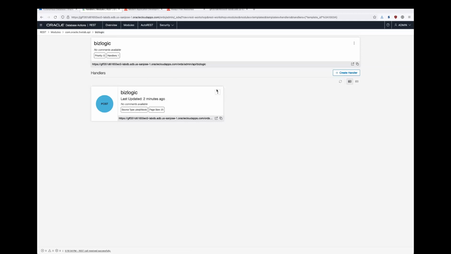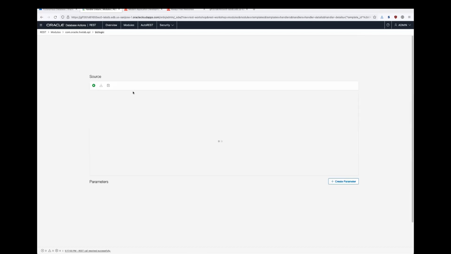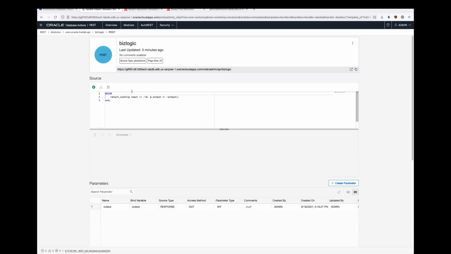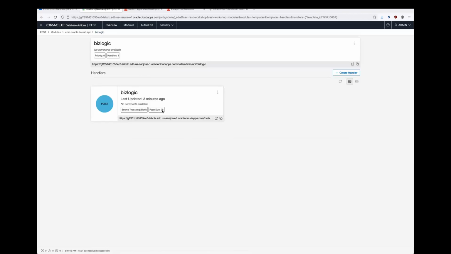We can click this little dot, dot, dot, and it says get cURL command. So we were on our actual defining of the template. What we did is, using the breadcrumbs, we clicked on BizLogic. Now that we see this template here, we can go ahead and hit get cURL command.